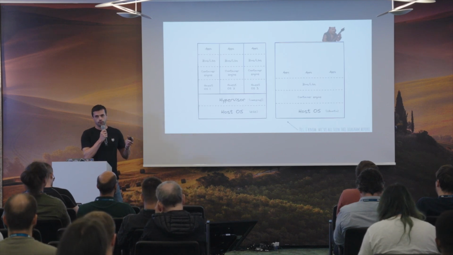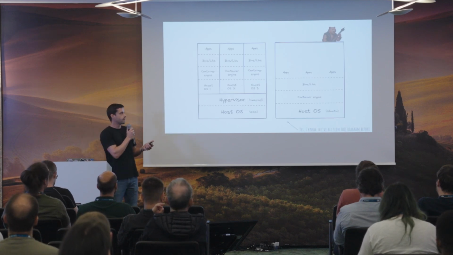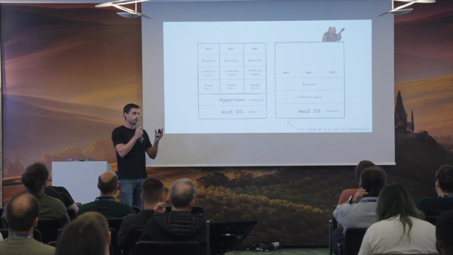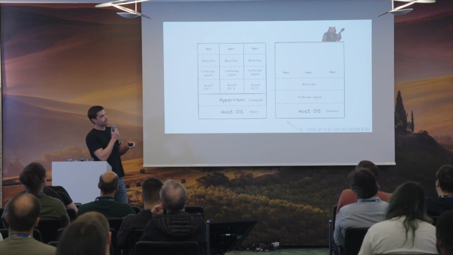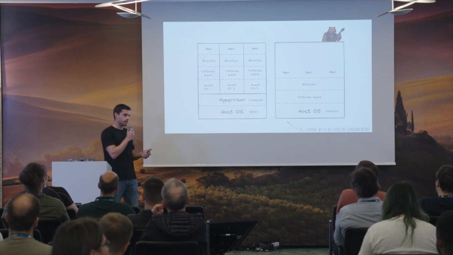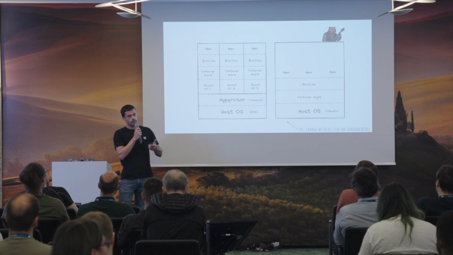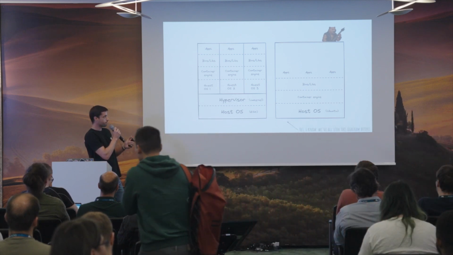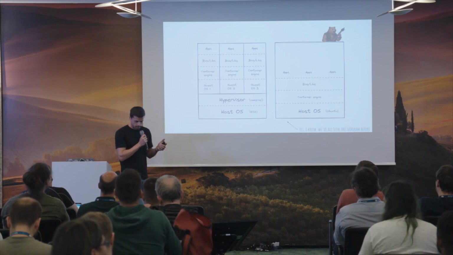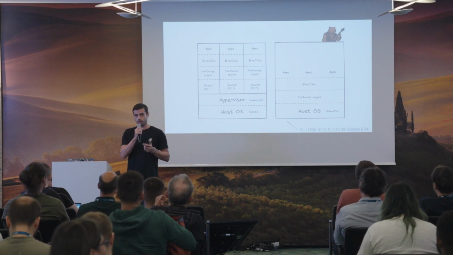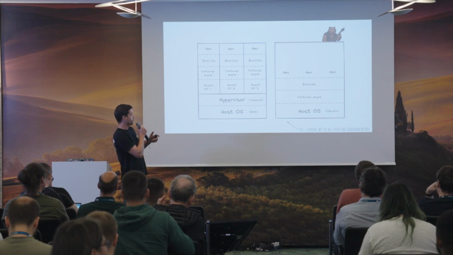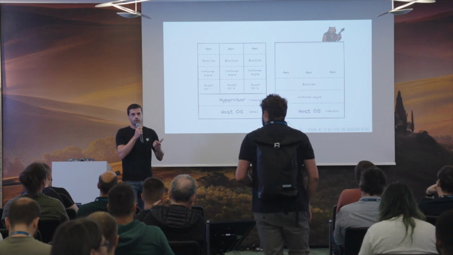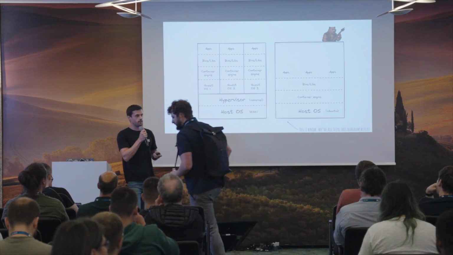I think most of us have seen this before. On the left-hand side, we have the traditional virtualization layer with your host OS, the hypervisor, and then for each virtual machine, you have a guest OS, your container engines, your binaries, libraries, etc. Whereas when we work with bare metal, we only have our host OS on our physical server, meaning we don't duplicate all these things. We don't have that much overhead. We share the OS and the binaries.